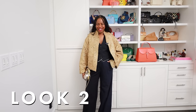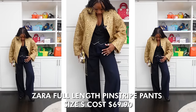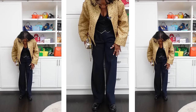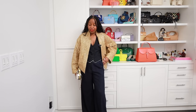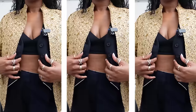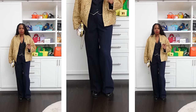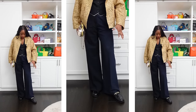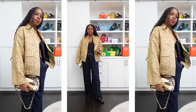So this look — I'm completely obsessed. This time around I'm doing pinstripe pants from Zara and this vest. The pants have Navy, two different shades of Navy, and two different pinstripe details. They're very unique. Even if it's too much, a black pinstripe is definitely a great option or a Navy pinstripe. The pinstripe vest I'm wearing — also from Zara — has this beautiful white trim that I love. It's a blackish-Navy color, not a perfect match, but it still looks great. I wanted to pair it with something a bit more casual, so I'm doing my Chanel loafers, using the gold detail on the loafers to pull in this gorgeous sequin jacket from Zara.